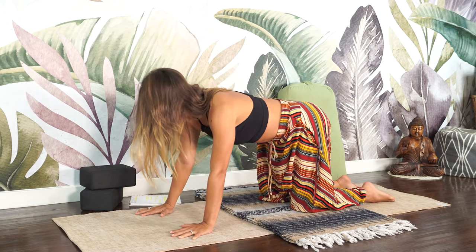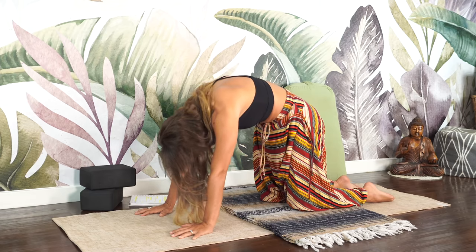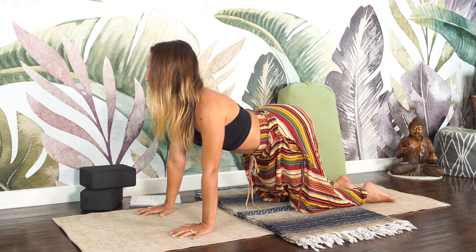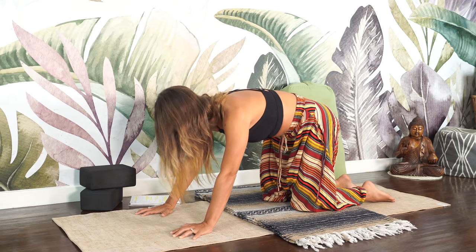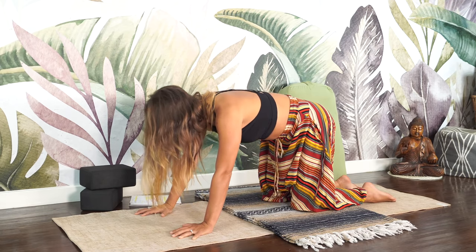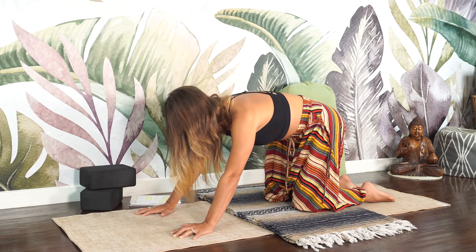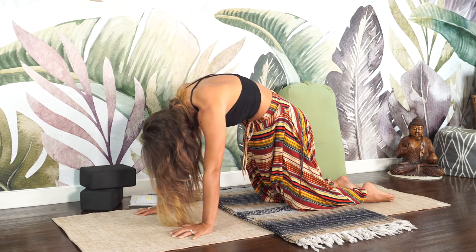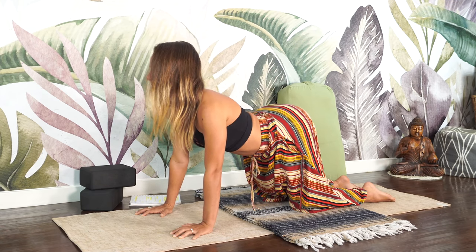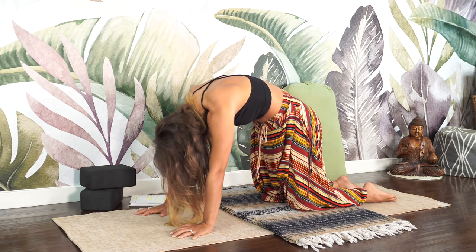And I really want you to take ownership, move at the pace that you need, move with your unique energy. You might want to go a little bit faster, slower, deeper, more mild. You also might want to circle the hips or find barrel rolls. You do you here. What feels the most supportive? Last round.